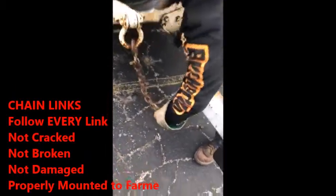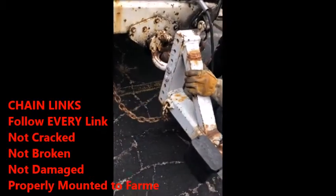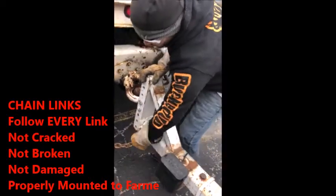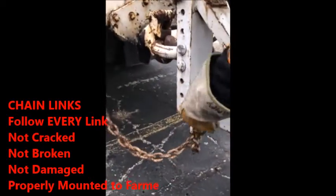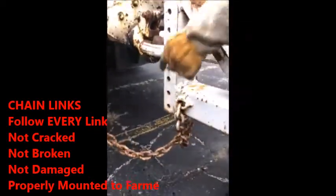All these links right here, make sure you take your finger and run them down. So I would check all these links individually. If you're not sure, tell them that this mount right here is properly mounted to the frame on the trailer, secured, not broken, not cracked, not damaged, you're good to go. All the links on this one are good to go as well.